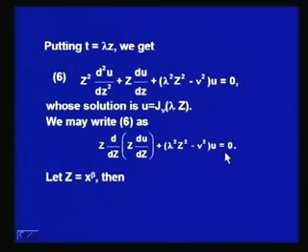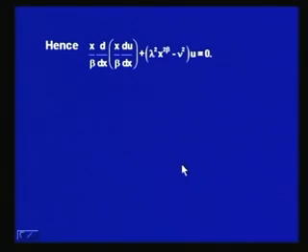Let us now make another substitution to this differential equation of second order. Let us put z equal to x to the power beta, where beta is a constant. When we take the logarithm on both sides, we get log z equal to beta log x, and when we differentiate on both sides, what we get is dz over z equal to beta dx over x. So, making this substitution z equal to x to the power beta, and hence dz over z equal to beta dx over x in this equation, we will get the transformed equation as x over beta into d over dx of x over beta du by dx plus lambda square x to the power 2 beta minus nu square into u equal to 0.